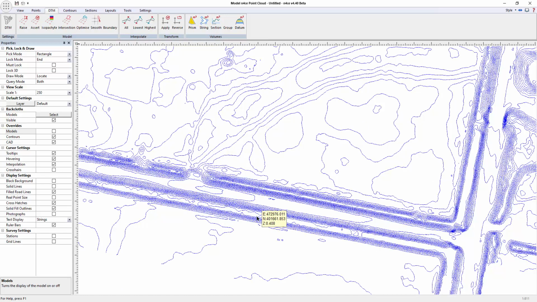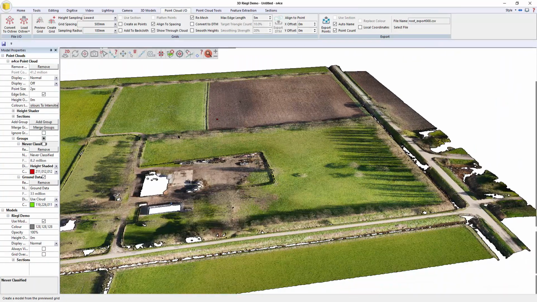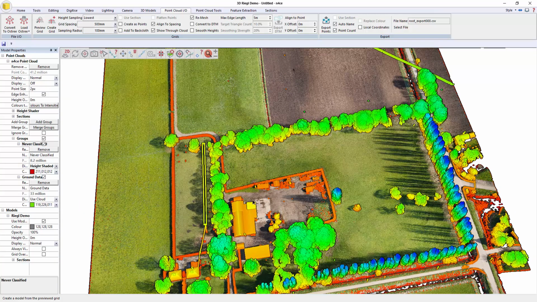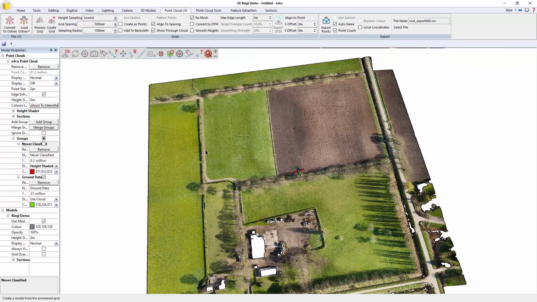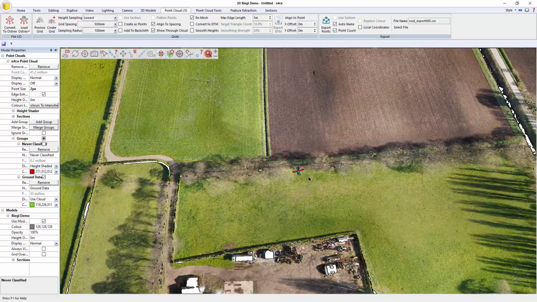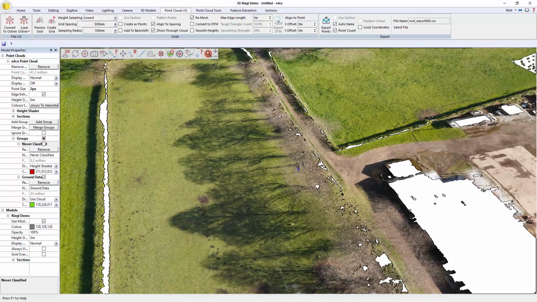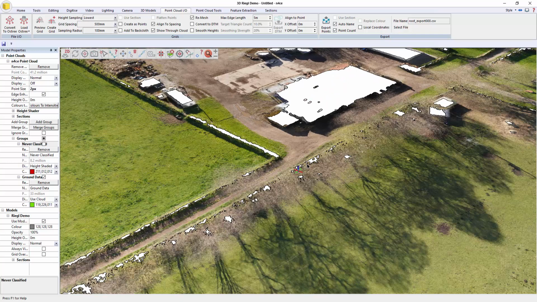Because it's a point cloud generated from LiDAR, I don't actually have an aerial image yet. So I'm just going to quickly jump back to the point cloud view and generate the aerial image. The aerial image is created based on what's visible. So if I wanted the trees turned on, I could just do it like this. You'd see them and they'd be coloured like that. But I don't want to do that for the time being, because then I can't drape it over the surface afterwards. So I'm going to turn them all off. Notice that the LiDAR has obviously seen nicely through the vegetation and the trees to the ground, so that we don't have holes that you might otherwise get with some photogrammetric techniques.